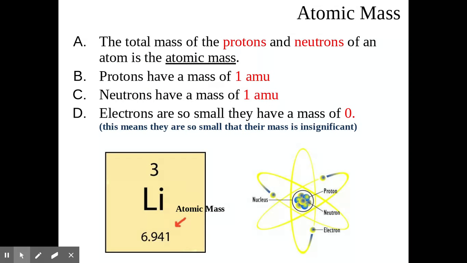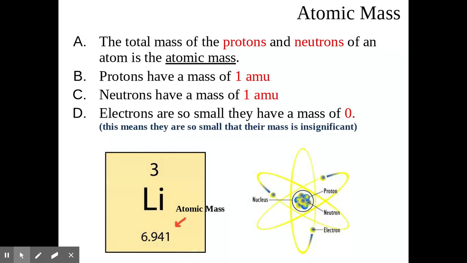All right, there's another thing you need to know, atomic mass. So besides atomic number, you need to understand what atomic mass means. I know this is all crazy for you guys. It's a lot to remember. But once you remember this, you'll understand how it works. The total mass of the protons and the neutrons, we said, was in the nucleus. So what's in the nucleus? The party, protons and neutrons.